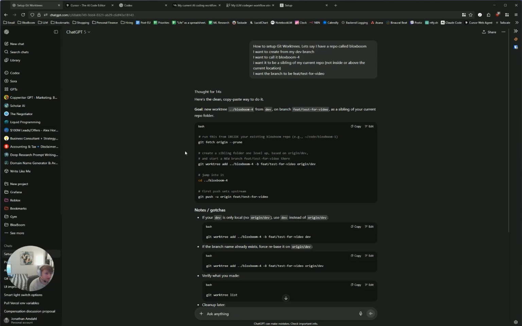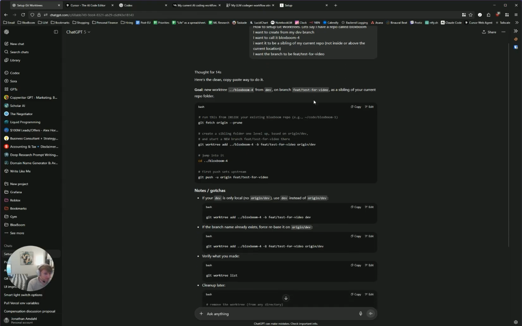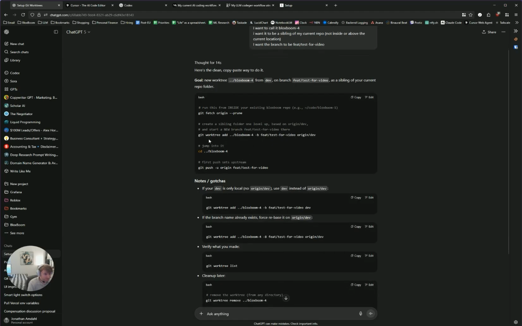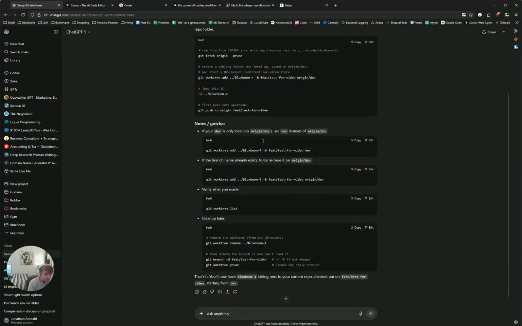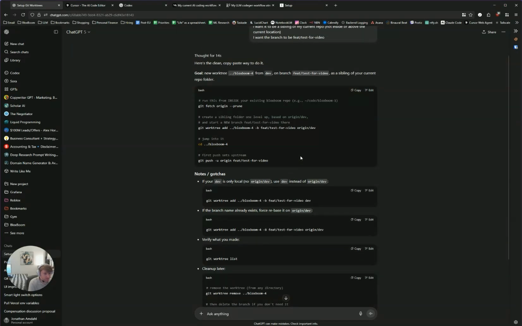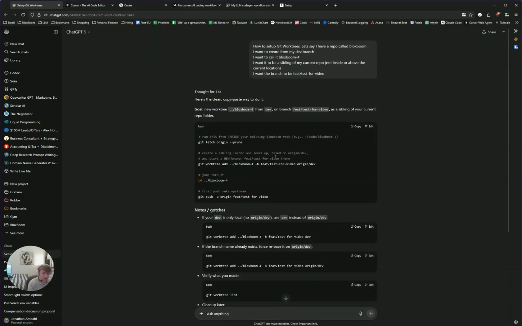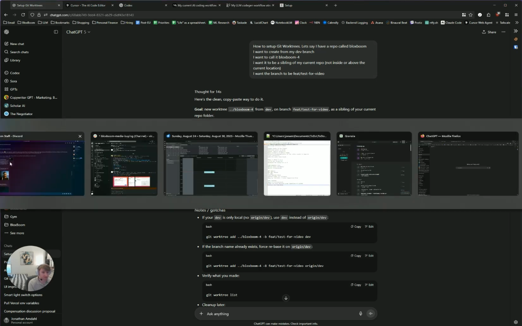So the audio cut out for this recording, but basically I just wanted to show this command. I'll put it in the description, but I also wanted to demonstrate that you don't need to remember this. You can just ask ChatGPT like I did. So you're going to copy this command, and I'll break down how it works so you can modify it for your use case. But just make sure you pull the latest version of your repository and do a git fetch.